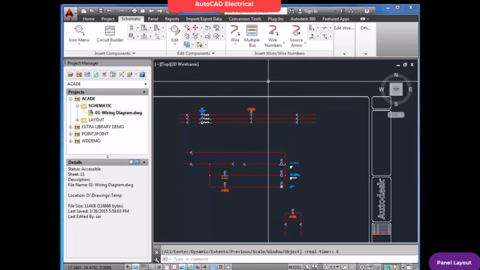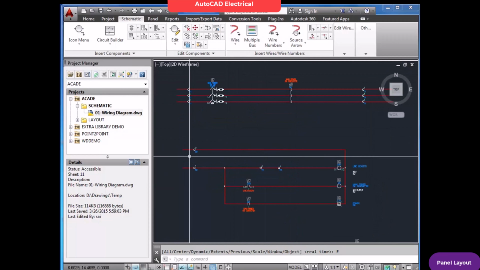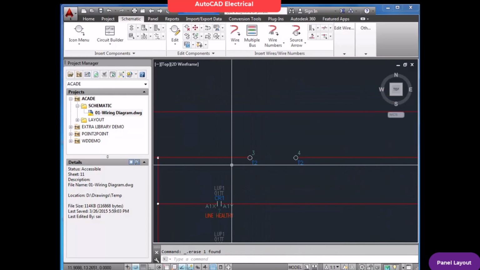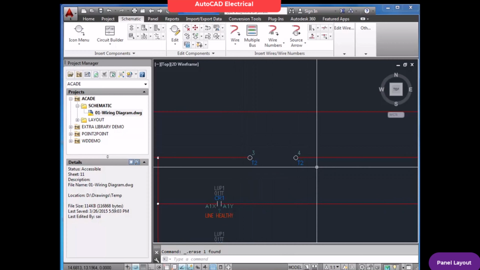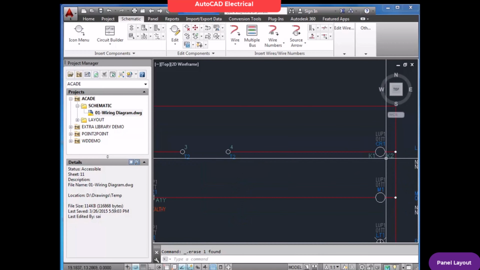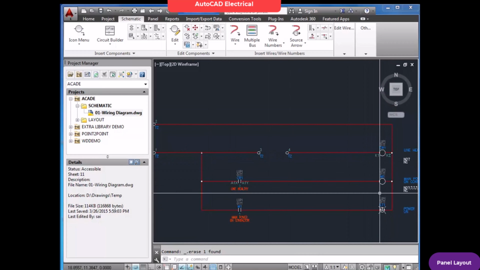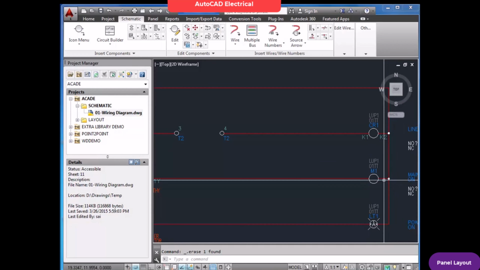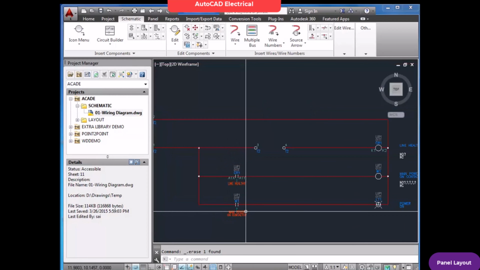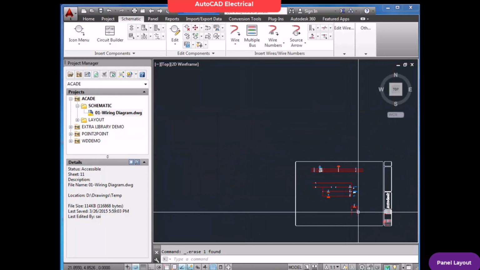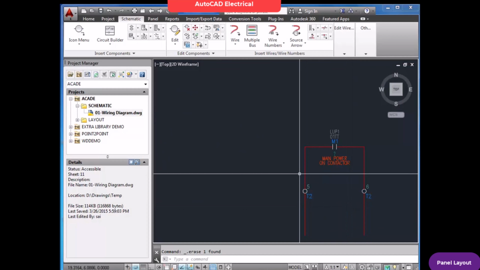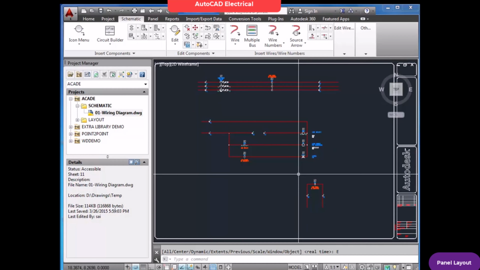The circuit is very simple in the sense I am getting a control supply here, and here a PLC output will be available. Through the PLC output, first I will pick up a control relay. Through this relay I am picking up my main power contactor, and one auxiliary contact of this particular power contactor is used for the indication lamp, and one is terminated here for PLC feedback. This is what my circuit is all about. Fine.